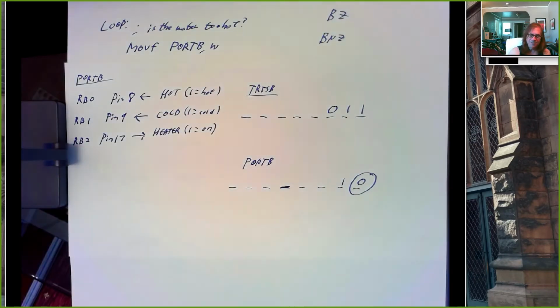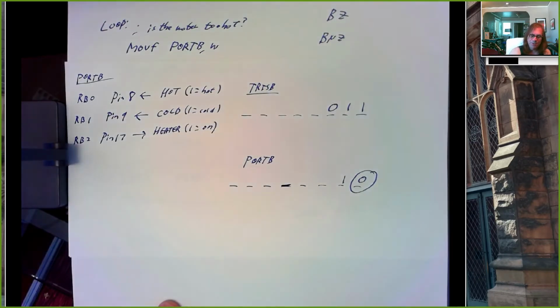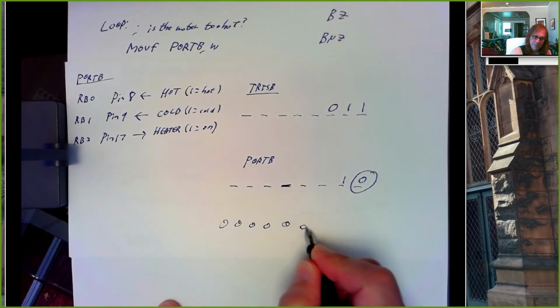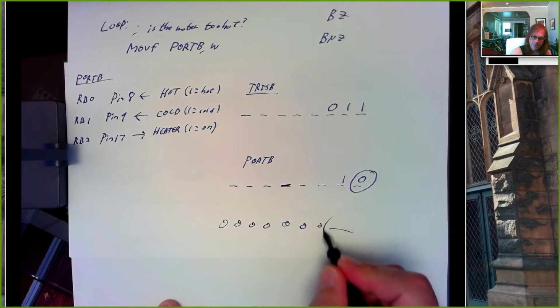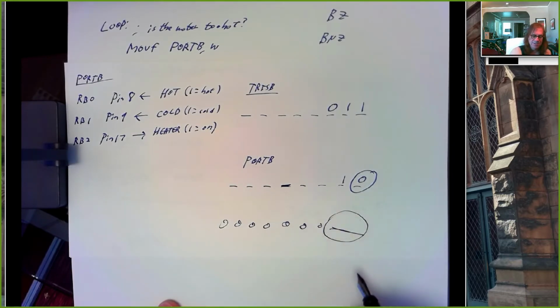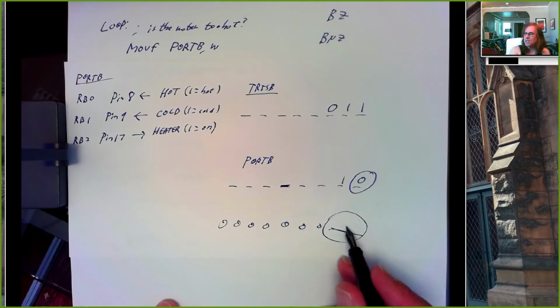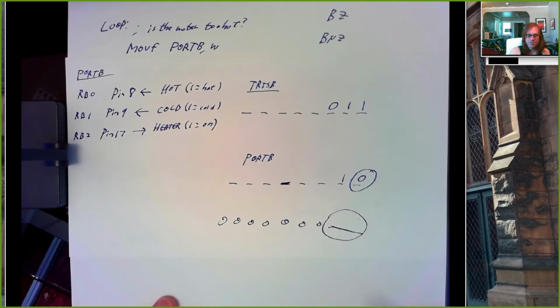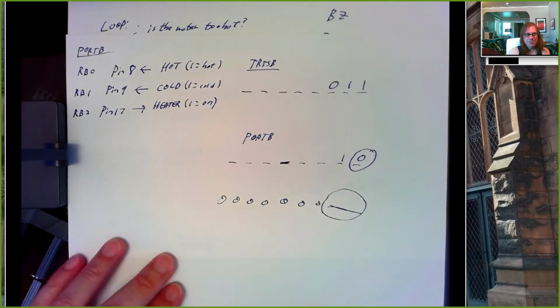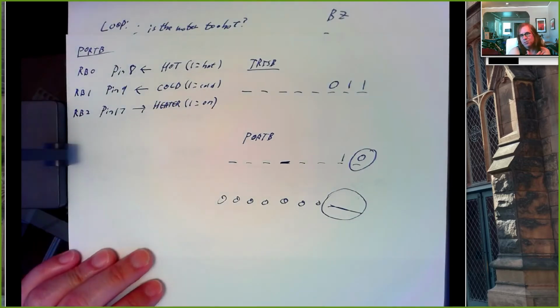Right? What if, even if there's a 1 here and there's a 1 over here, what if we could change this to look like this? 7 zeros, and then this bit down here is either a 1 if it's too hot or a 0 if it's not too hot. If we can do that, we've made our life a little closer to what we like thinking of, which is thinking about things in terms of bytes instead of bits.